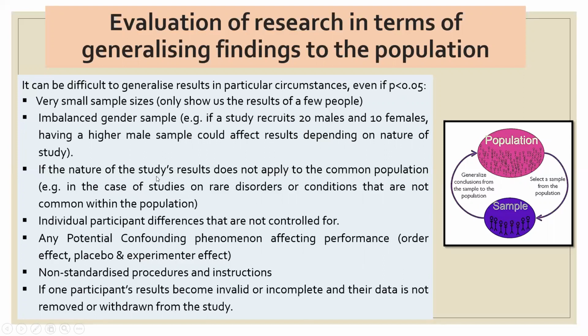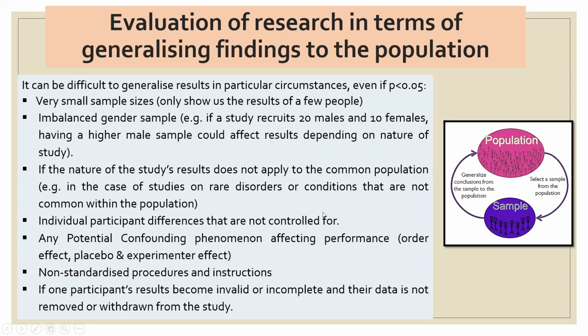Okay, if the nature of the study's results does not apply to the common population, so if we're doing a case study on Jeannie, the child who was neglected that you guys learned about last year, or if we're doing a case study on HM or Phineas Gage, these people had rare disorders. They went through rare conditions or circumstances, and so we won't be able to generalize their results back to the population, okay? Even if we conduct a related experiment connected to them, still we can't generalize their results, okay? Because they are unique cases. We don't have a million Jeannies or a million Phineas Gages and HMs walking around in our population. They're not the typical person, okay? So they're a unique case.